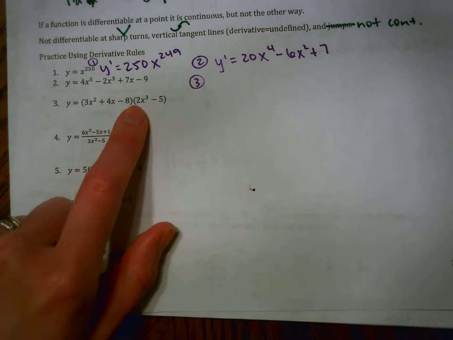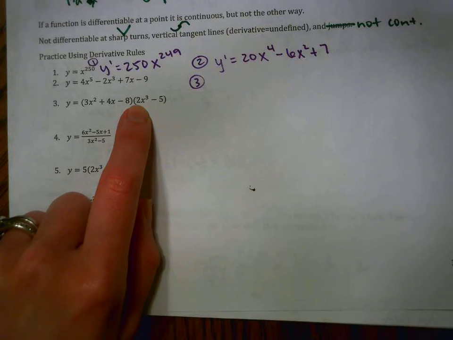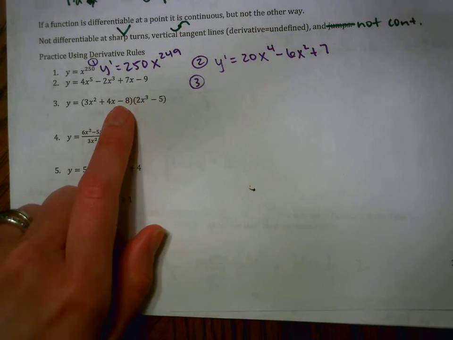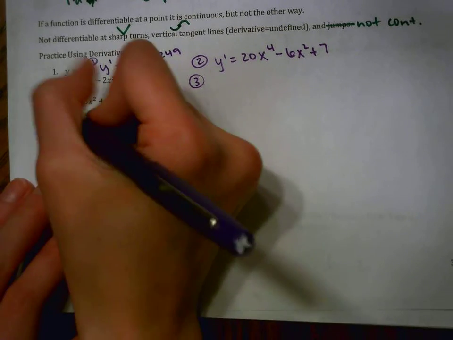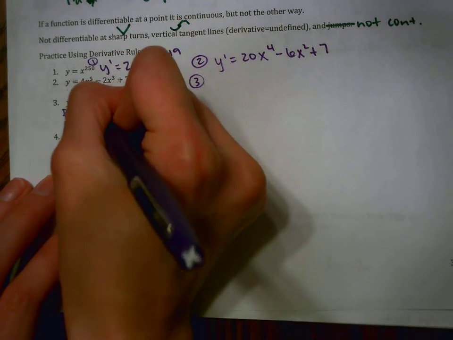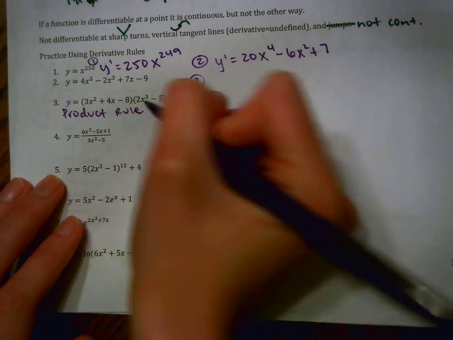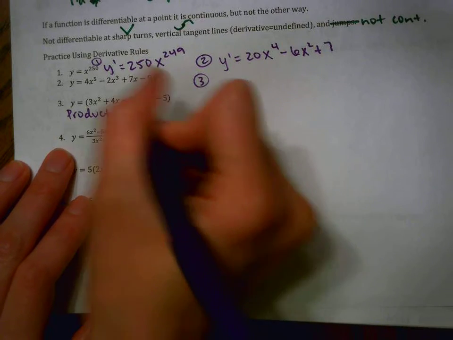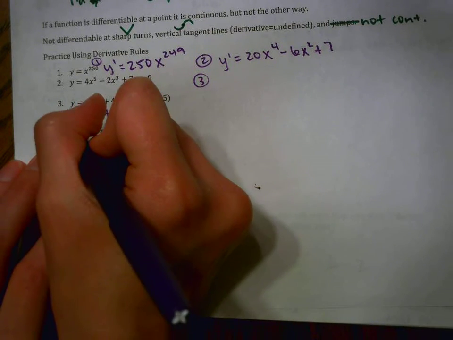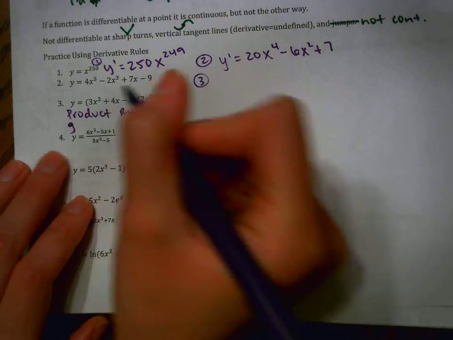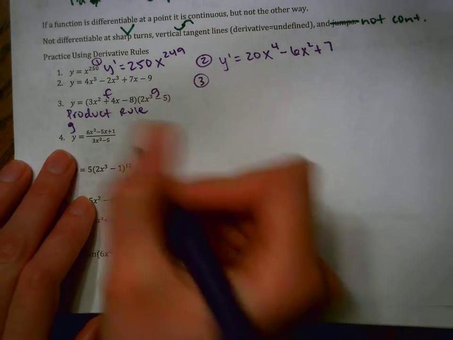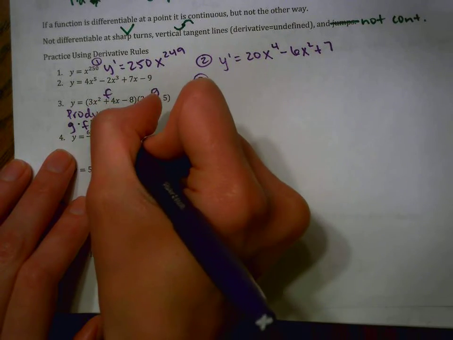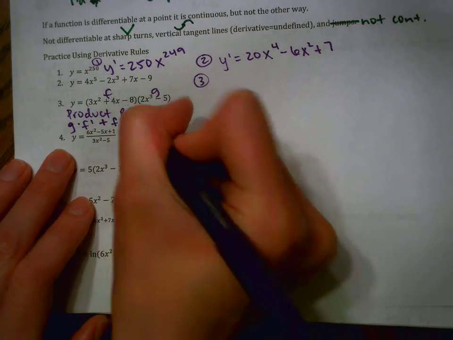Okay, on this one, if you're multiplying, you could go two different routes. You could distribute this and multiply it out and then just use power rule, or you can leave it, but you would need product rule. So for product rule, it's the original second. I try to make it match quotient rule. I'll call this F and this G. So it's the original second, G, times the derivative of the first, plus, and then switch it, the original first times the derivative of the second.